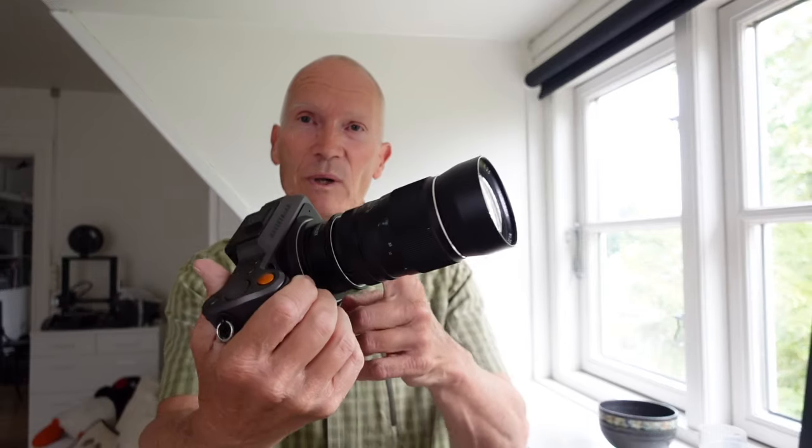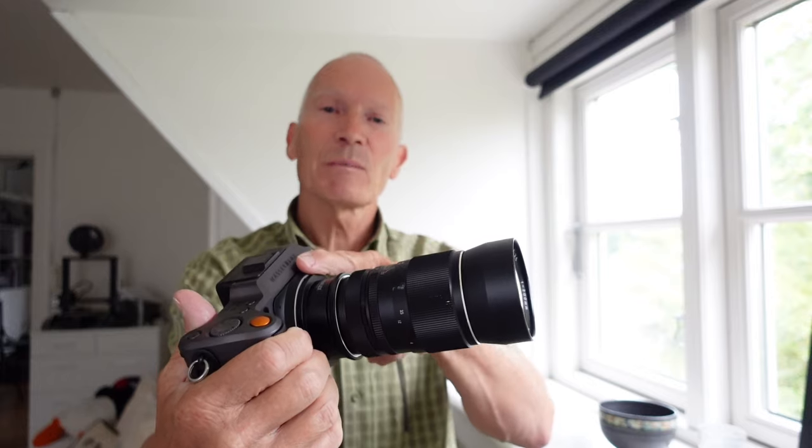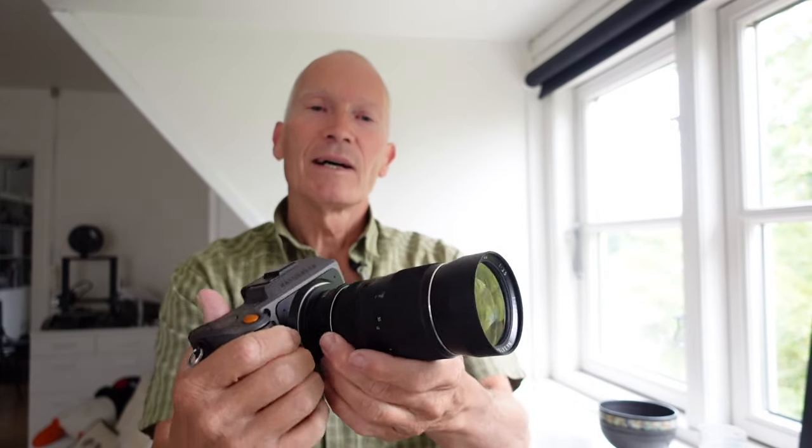And when I put it onto the adapter, it's an M42 mount, so it's onto my Canon FD to Hasselblad, and then the M42 to Canon FD on top of that. When I put it on this camera, it didn't make any vignette at all.